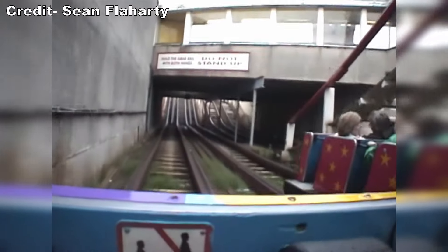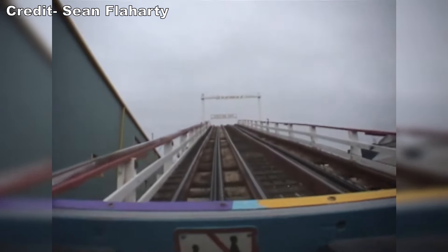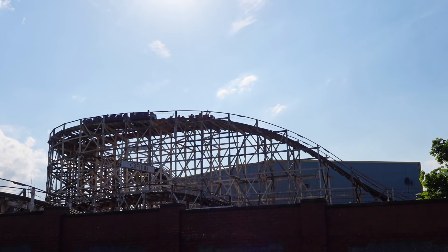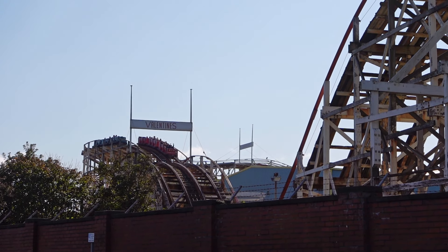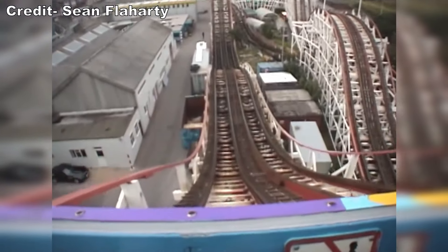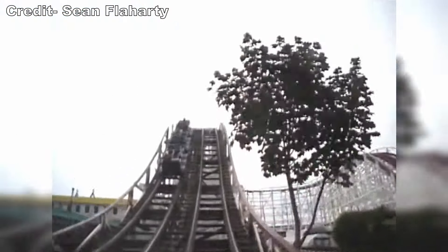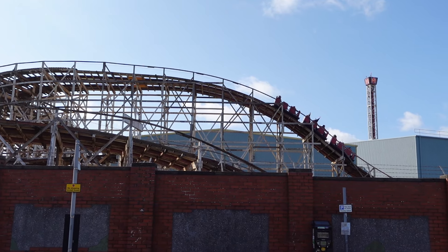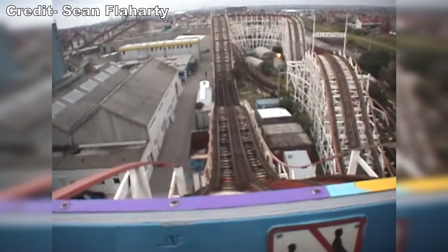Once dispatched, you round a corner and line up with the other side, then have a straightaway underneath the midway. You then ascend a 62-foot (19-meter) tall lift hill — this narrowly makes it the park's tallest wood coaster. You pass multiple signs on the way up warning you not to stand up, a remnant from the days this coaster didn't have any restraints. Once at the top, you have a slow turn to the left, bringing you to the initial drop, which is a double down. The first hump is no negative Gs — it exists solely to build up speed. The second dip is amazing though, offering good floater throughout the whole train with a falling sensation in the back car. It sort of reminds me of the double-down Jackrabbit at Kennywood with more restrictive restraints, except this coaster has way more to it afterwards.